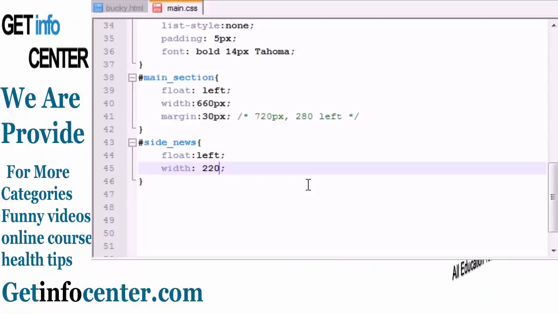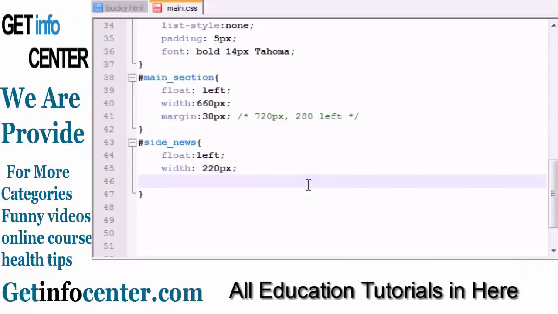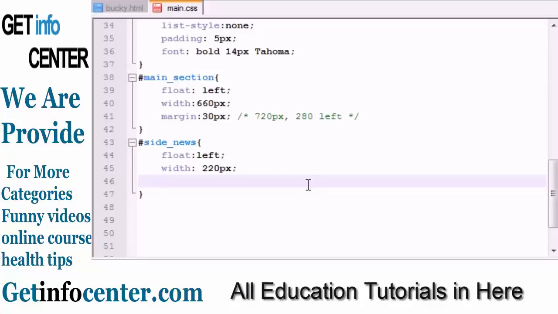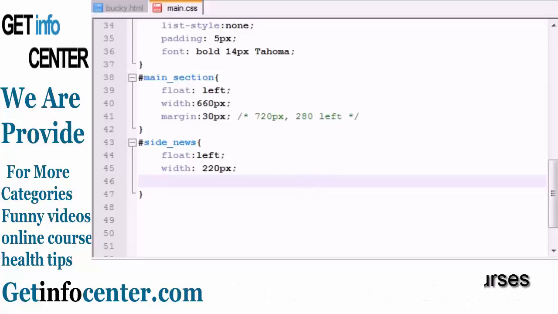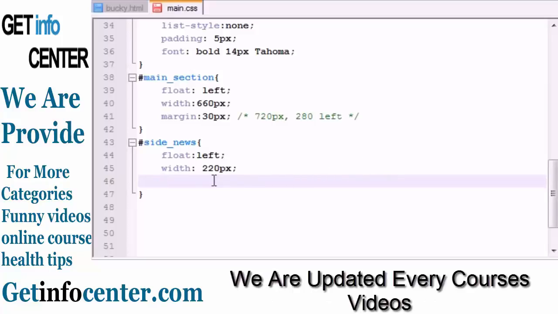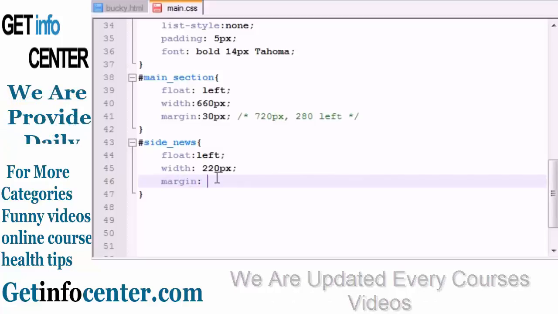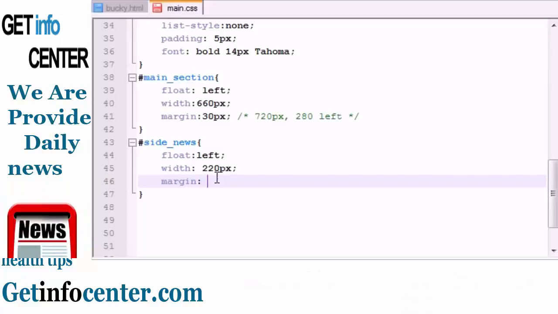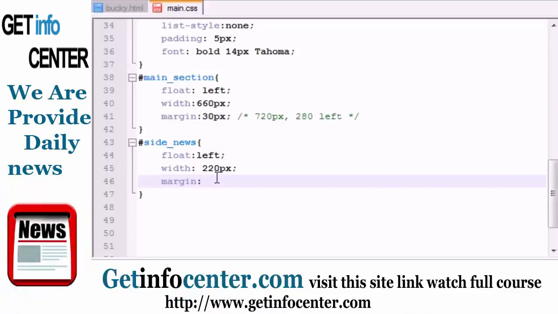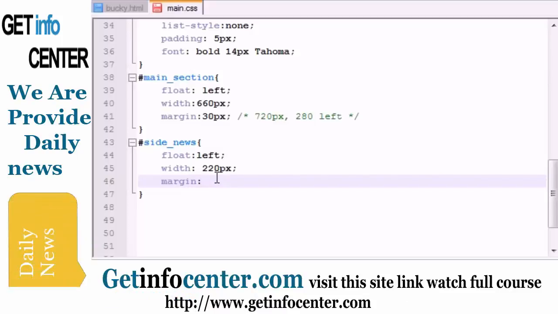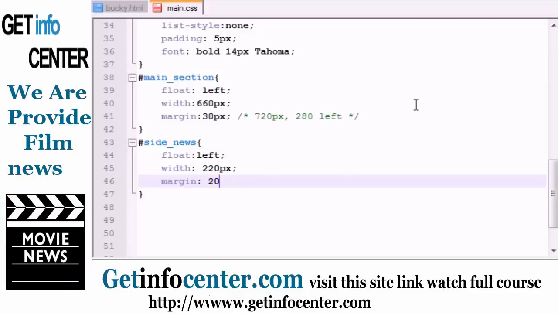So aside from that, I want to change the margin of this. Now the margin of the side news is going to be, first I want to add some space on the top, because if I shift this down a little bit from the top, it's going to look a whole lot nicer. So I'm going to go ahead and add a margin of 20 pixels on the top and 0 on the bottom.